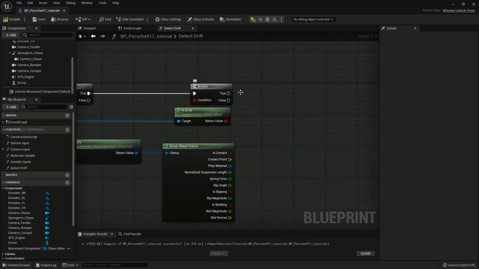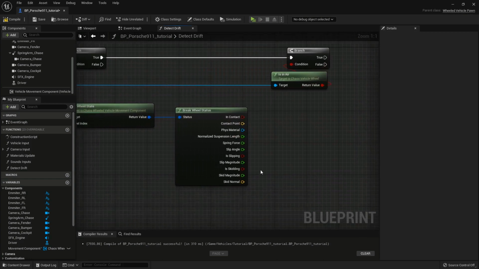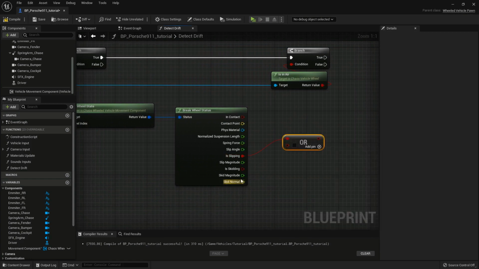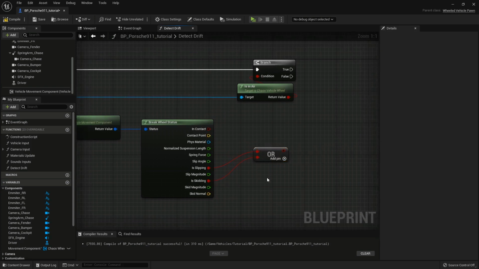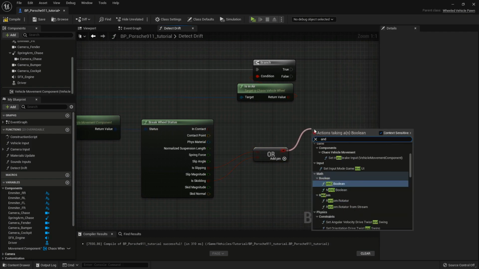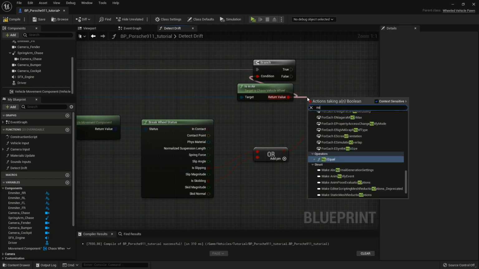Now we also want the branch to return false if two things: slipping or skidding. Those are the two things we're gonna check for. So we want either one of these to be true and is in air to be false.